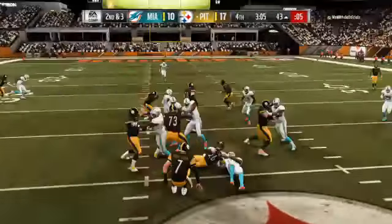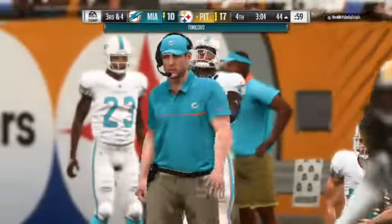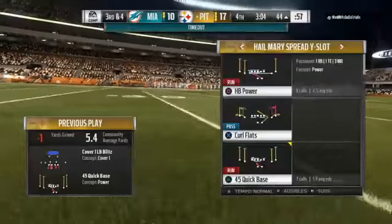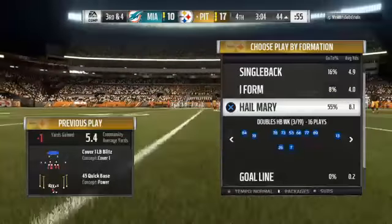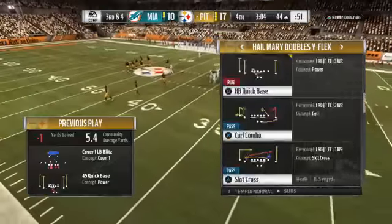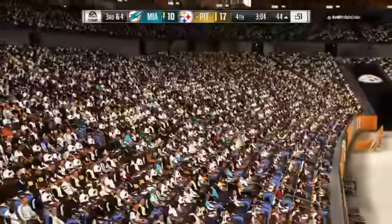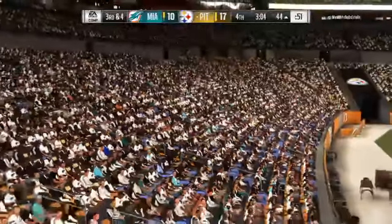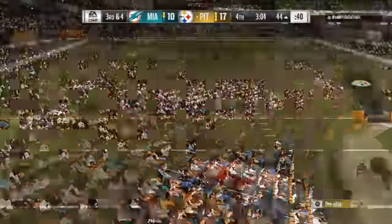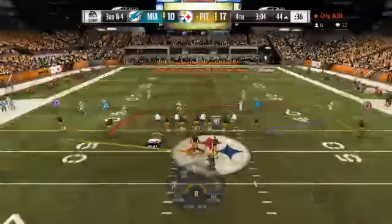They'll run it now out of the gun. And that one blown up quickly as he's going to be stopped before he could even get started. Now the Dolphins are going to halt the action here. It's a timeout. It's just their first. They'll be down to 2 remaining as we step aside here in the 4th quarter. This a big play for both sides. What will we see here? 3rd and 4.